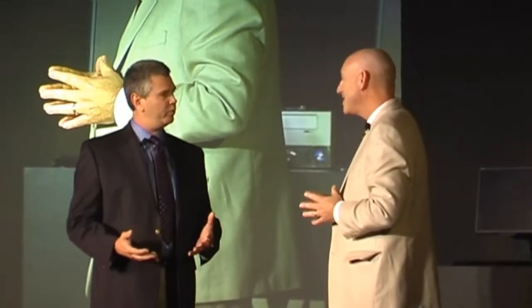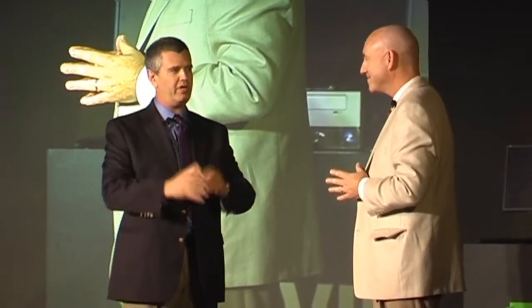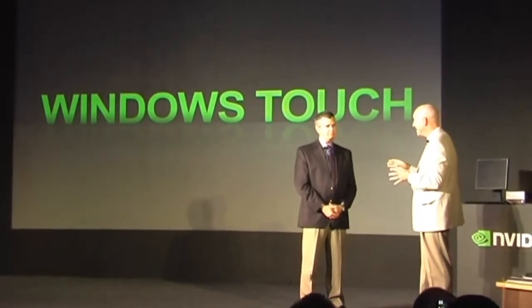With Microsoft Labs, which is the research and development part of Microsoft, we're going to ensure that Windows 7 has the best possible touch support built in. What we want to deliver with Windows 7 is a natural, instinctive touch experience — something that consumers are used to, that appearance of touching something and moving it with your hand. Windows Touch is built into the operating system and something that is native to the way that people should be interacting.